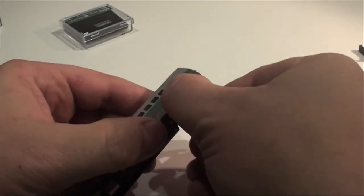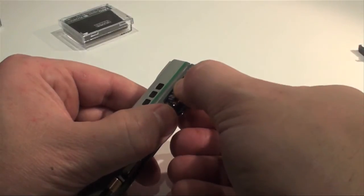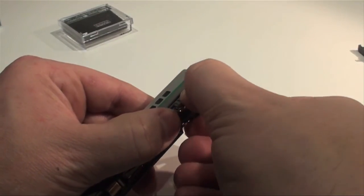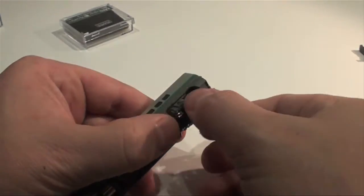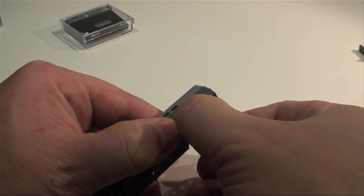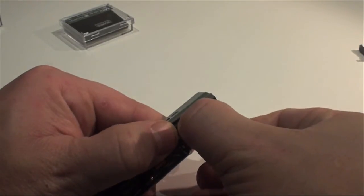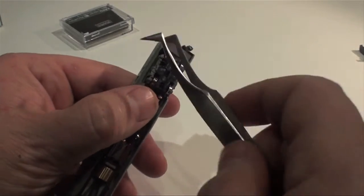Yeah, nothing happening that way. Let's try it the opposite direction. Well, I'm right-handed, so it's actually easier to do it this way. Move it around a little bit. I know you can't see much of this, so I'm not sure how much of this to actually share. You kind of see a little catch under there. It needs to come out. Maybe I need to move something aside.